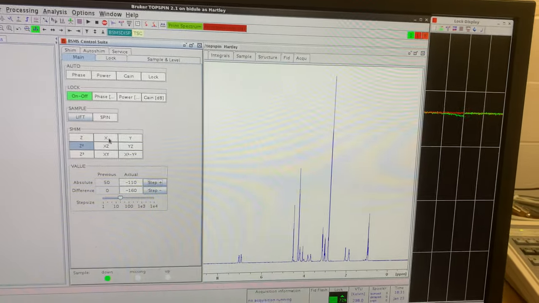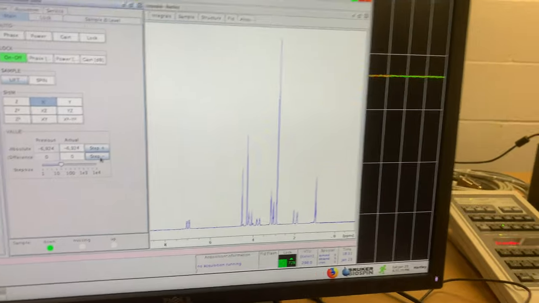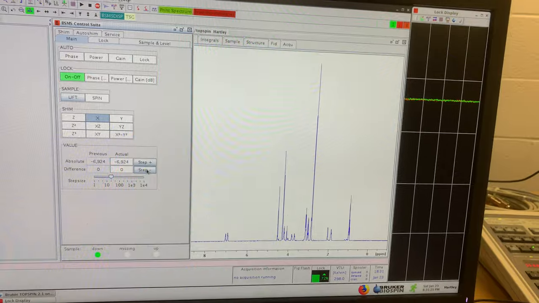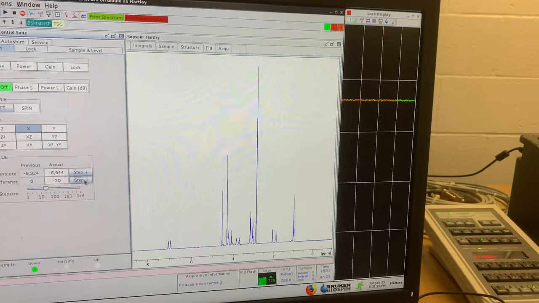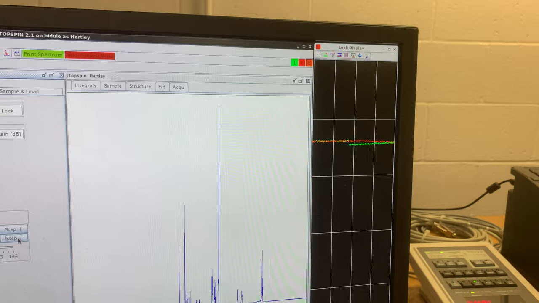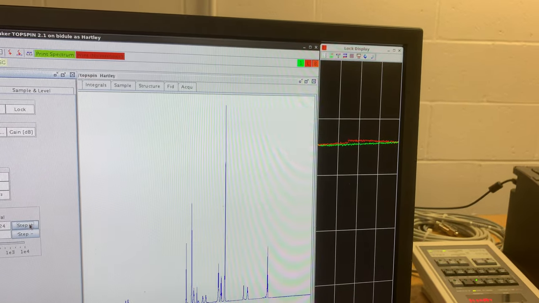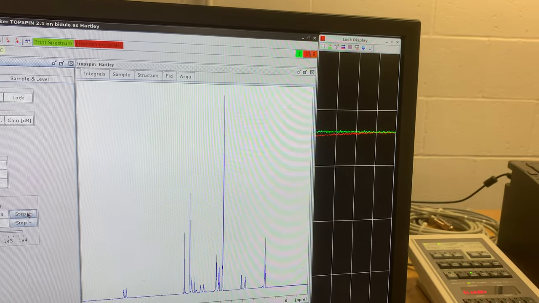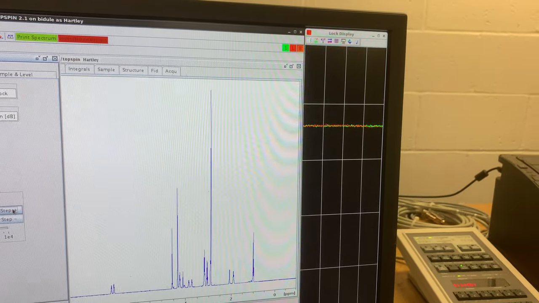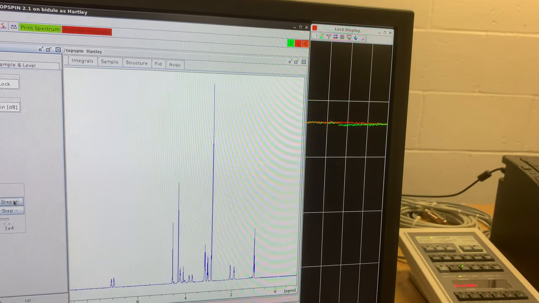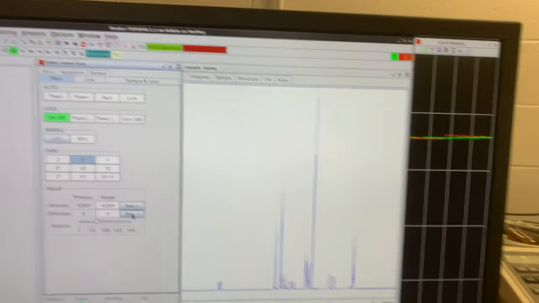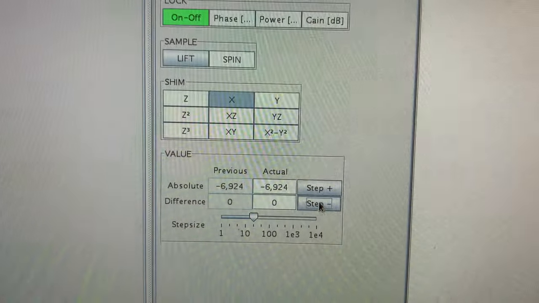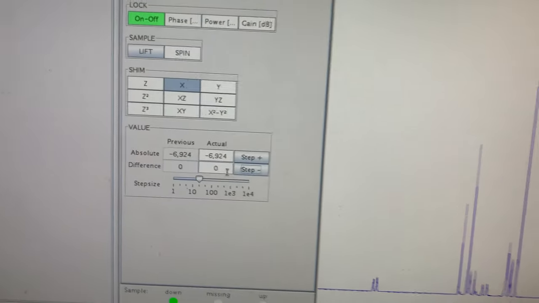Okay, then I will change to X. Again, I will start with negative. It is not mandatory that you have to start with negative. You can do positive or negative, anything, but normally negative sometimes works better. It's going down with negative, so I'll go positive. First one click to go to the original state, then I'll try another positive to see if it changes. Yeah, the second positive decreased a little bit, so I don't need it. I'll make it negative, like zero. All the time when you click negative or positive, this value will change. So zero looks good.